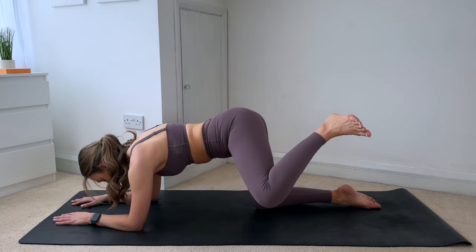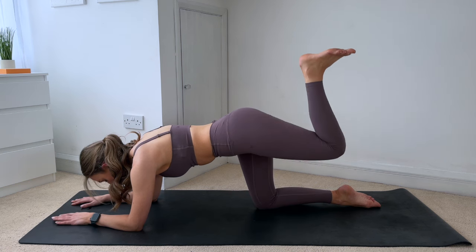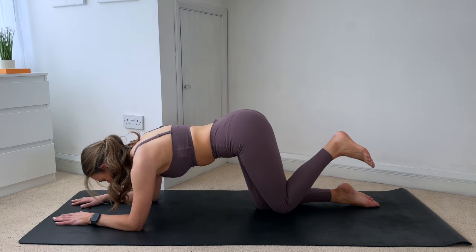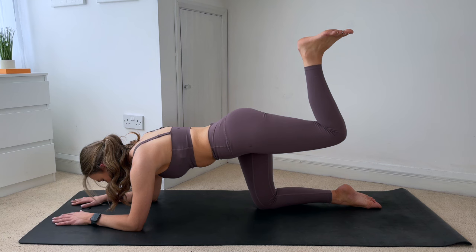Make sure your weight is evenly distributed through your hips so you're not sinking into that right hip. Use your breath to help you. Exhale up, inhale to bring it down, exhale lift, inhale lower. 4 more.